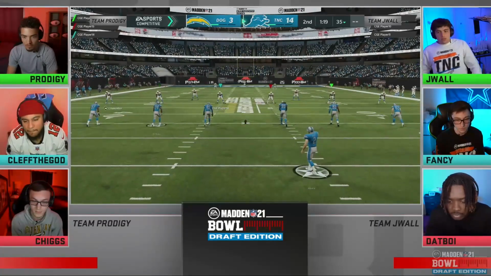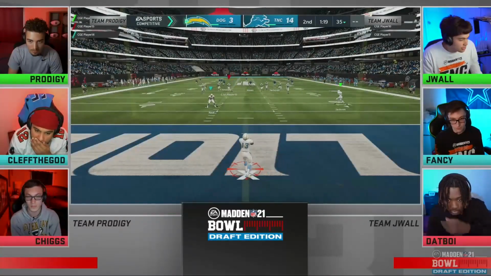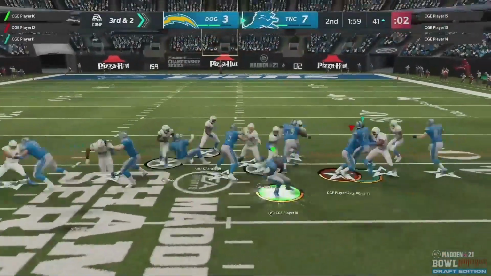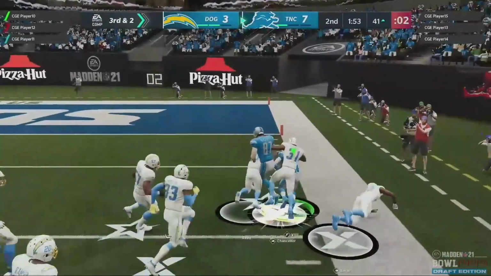You see the body language really shifting now. Obviously, all the momentum on Team Jwall's side, and I just love what they're doing. We talked about how Team Clef and Prodigy are waiting for that gap shoot, but as you can see here, now they're starting to pick it up, and what they're doing is they're motioning the running back. So Fancy's motioning back and forth. It allowed Jwall to get to the outside against some great blocking, and then they were able to punch it in.